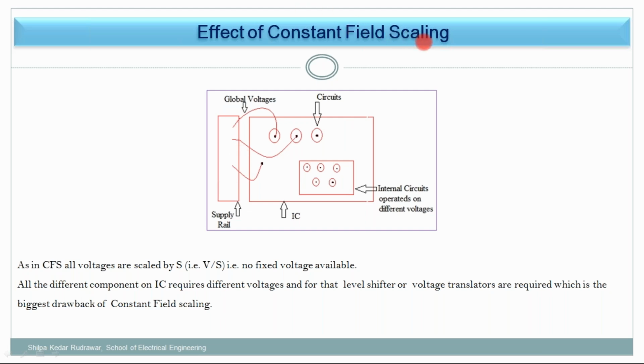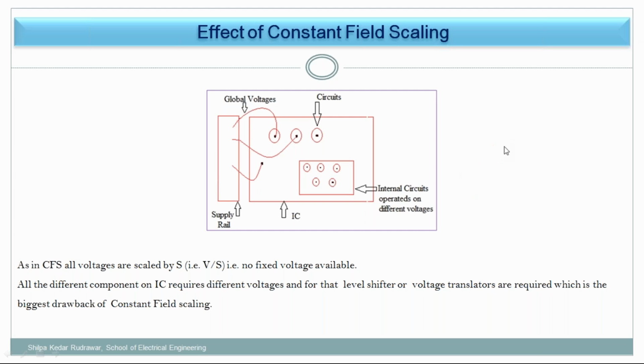What is happening in constant field scaling? All the voltages are scaled down, and that's why you need to apply different voltages for different components. And to do so, we require different voltage divider or level shifting circuitry. And it is somewhat the biggest drawback of constant field scaling. Hope the things are clear, because you require different voltages, because every time voltages are scaled by factor S. So previously it was 5, now it will be divided by 2, suppose, so it is 2.5. In some technology it will be 1.25. Likewise, everywhere you need to have different voltages, and for that you require level shifter circuitry. So that way the circuit again requires other circuits.